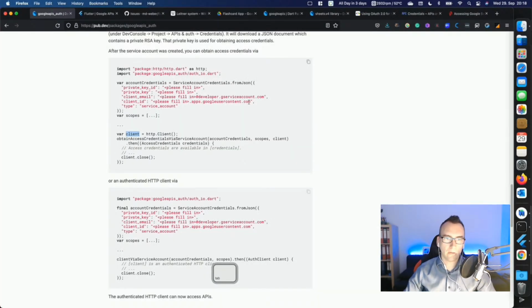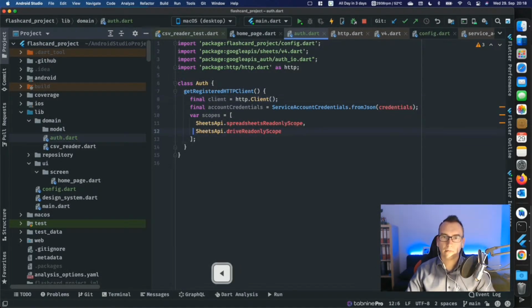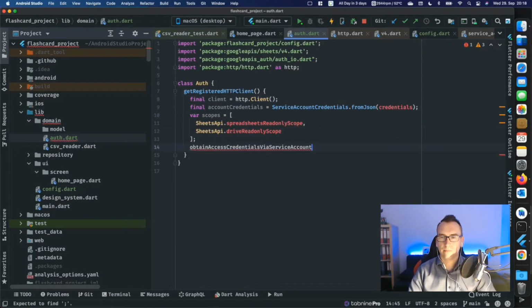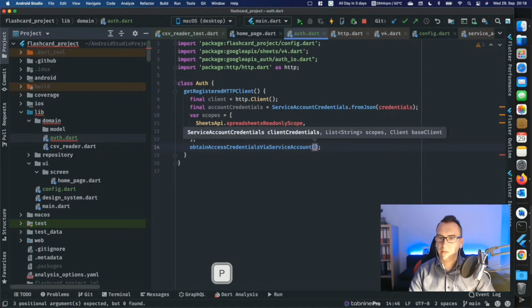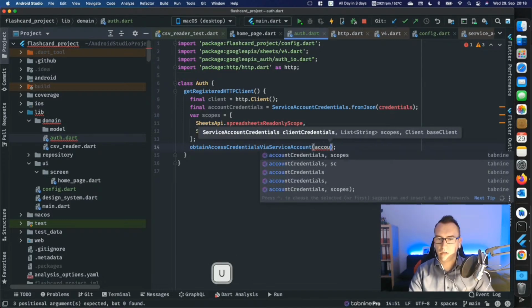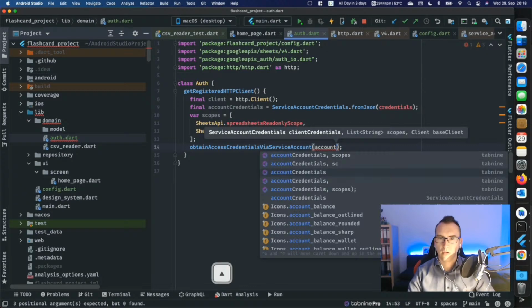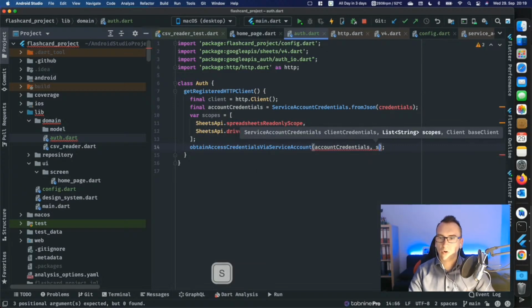And if we take a look here, we get this little method, obtain access credentials, that we can use here. Probably we need to import something. No, that's good. If we call this method, it asks us for client credentials, which is our account credentials, I guess. Then we have a list of scopes, and last but not least, our base client.